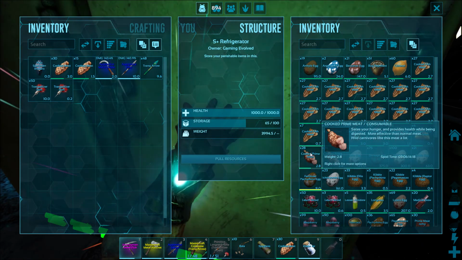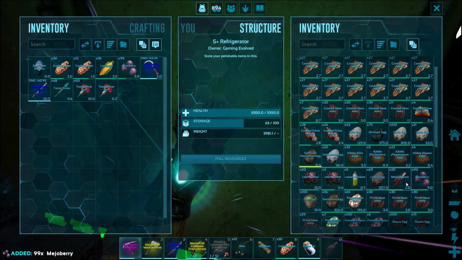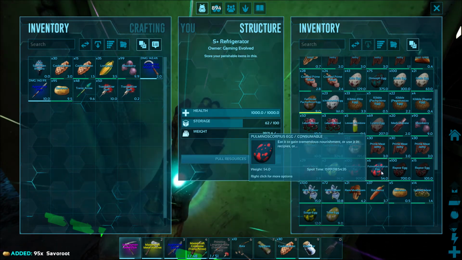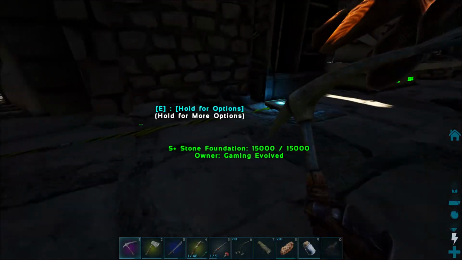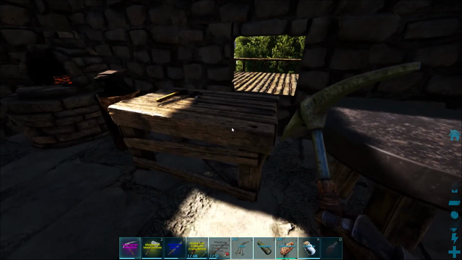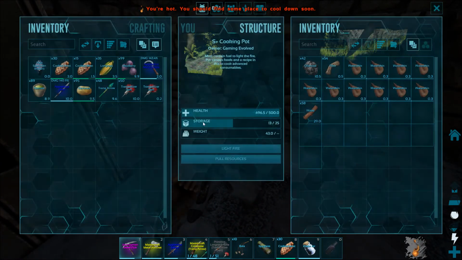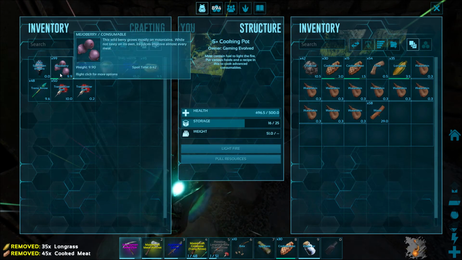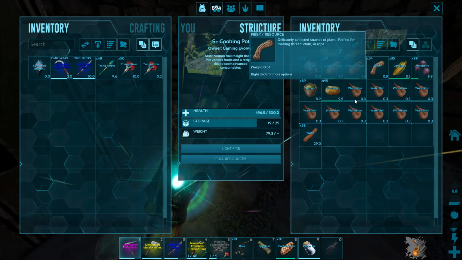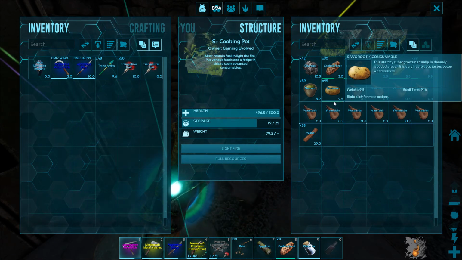And we're going to go into the ocean, instead of doing the whole fly over to the winter biome. We're just gonna do it this way. We're gonna make ourselves some Lazarus chowder. The Lazarus chowder gives you less oxygen consumption underwater. So let's grab some of you, and we'll stick this in there. It's cooked meat, which we got, savaroot, long grass, narcotic, major berries.